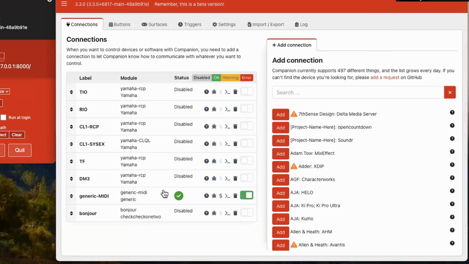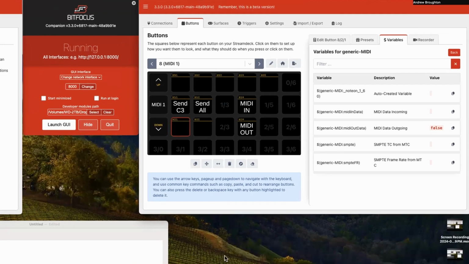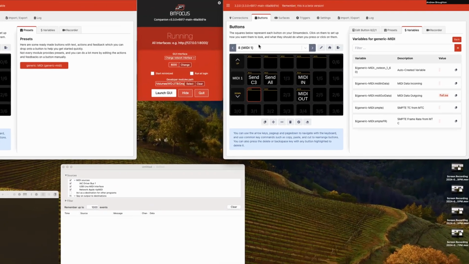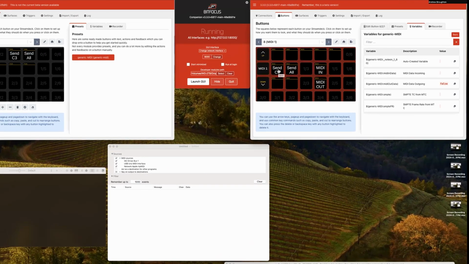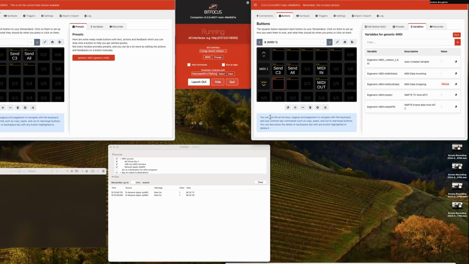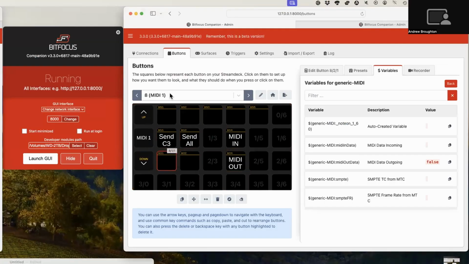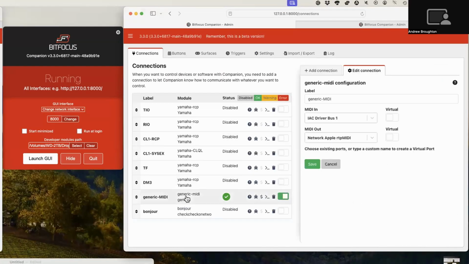So in looking at how this works, basically I can press a button here and it sends a MIDI note on and note off message. And right now I've got it sending across the network to my NanoPi through Apple MIDI.